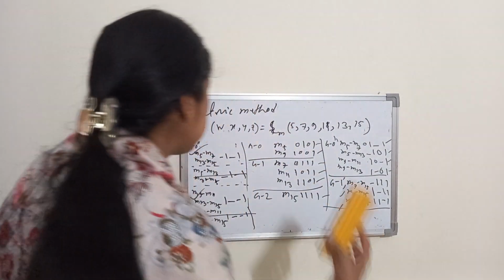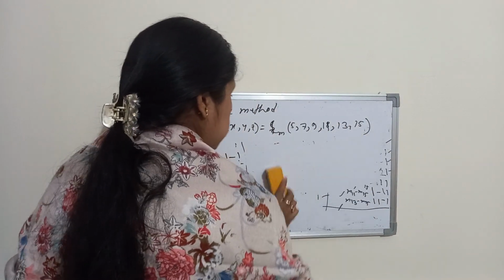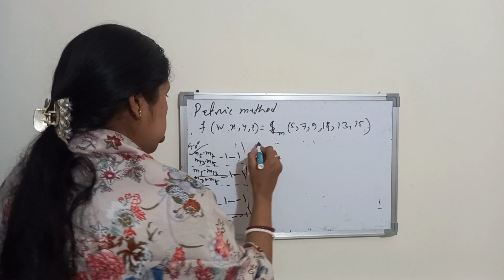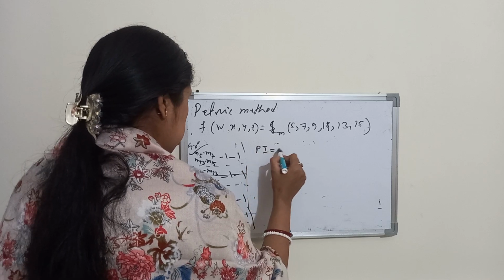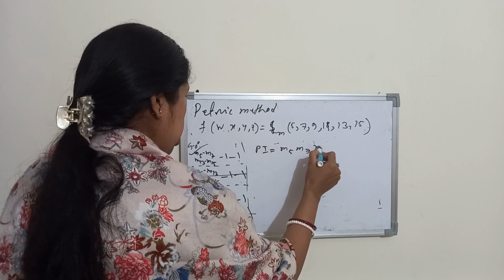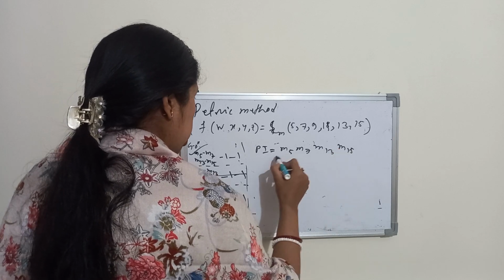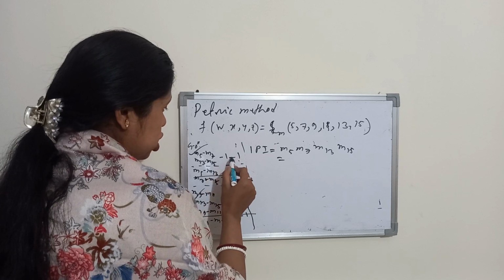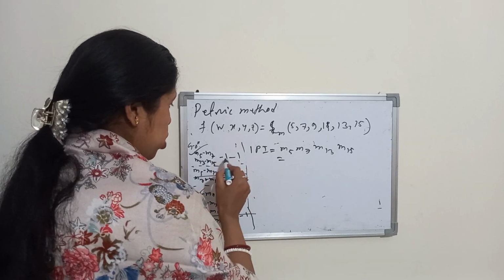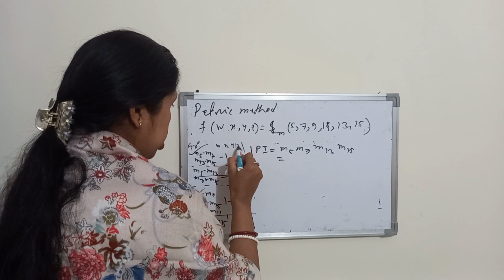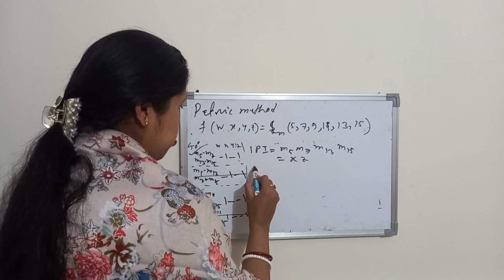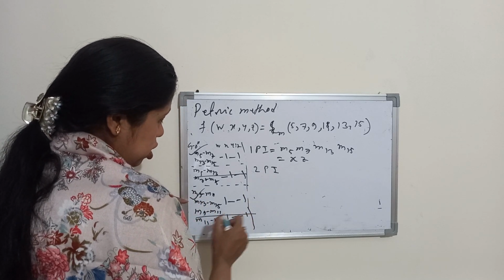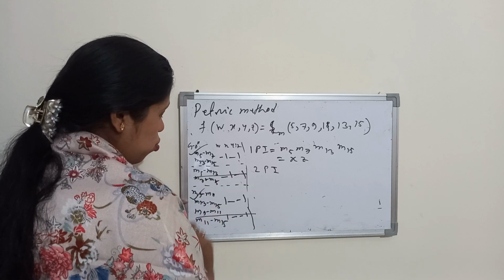What are these prime implicants? I am writing. Okay. Right. One prime implicant contains M5, M7, M13, M15. Okay. First prime implicant. This means only these two bits are same. This is dash. Dash I cannot include in the prime implicant. So suppose it is W, X, Y, Z. It will be XZ. Second prime implicant is this one. Because these are same, we can remove this one.